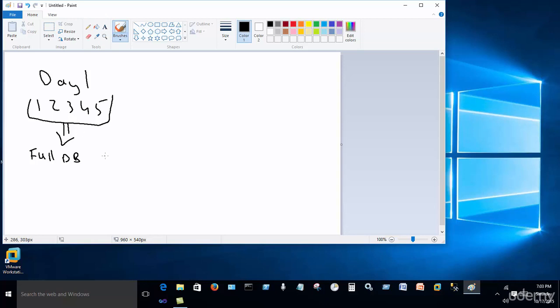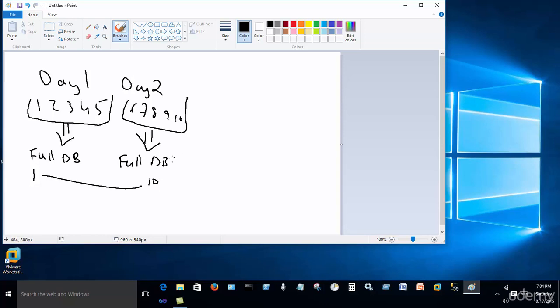And at the end of the day, we have five inserts. If we were to have a crash here, then obviously we can restore the database and regain all the data from 1 through 5, because we have a full database backup and there is no more activity after it. Now, what happens when day two comes? There's more activity going on against the database. So we have 6, 7, 8, 9, 10 and more database activities. At the end of the day, we take another full database backup. At this point, the full database backup has taken all the data from 1 through 10. And if there's no activity after that and the database were to crash, then we can restore the database using the restore files, and we can regain all the data from 1 to 10.